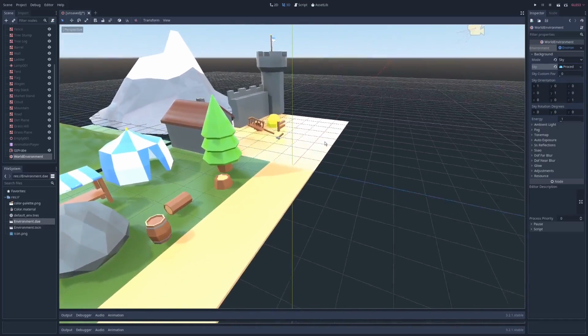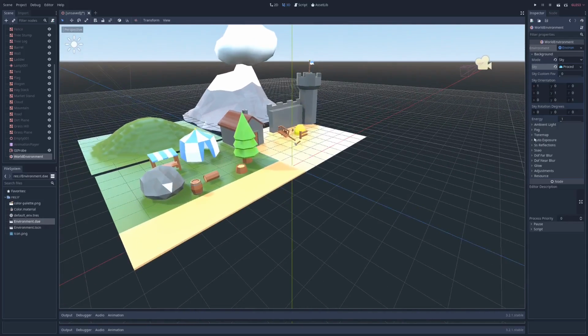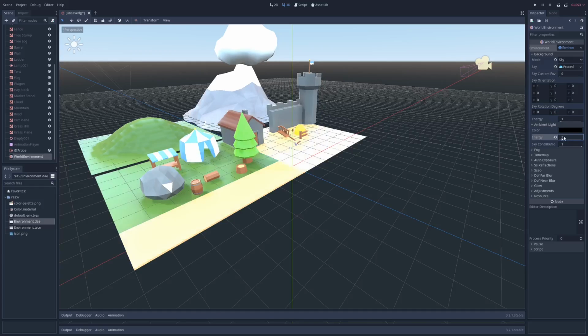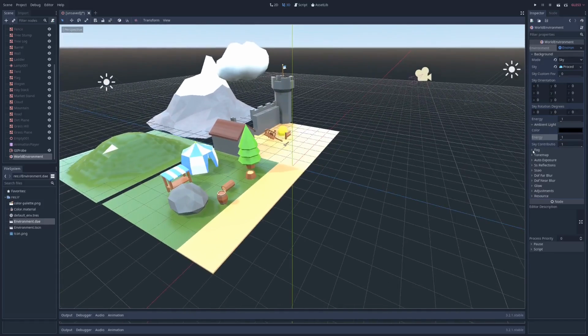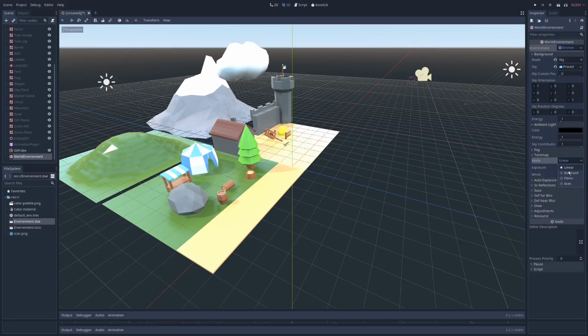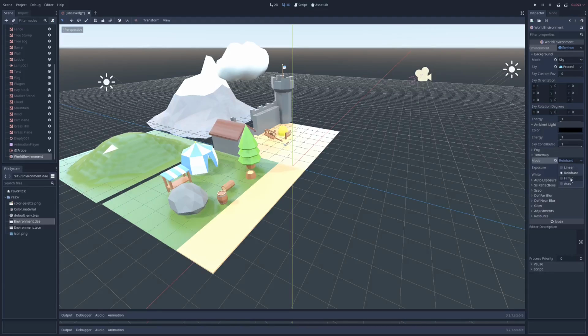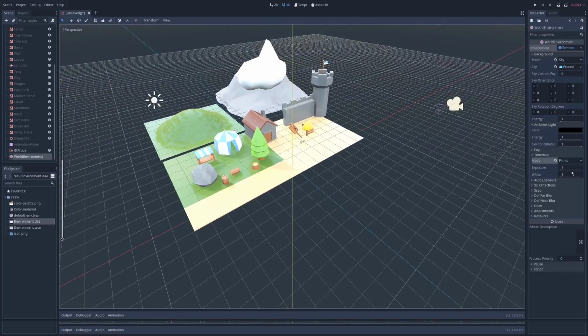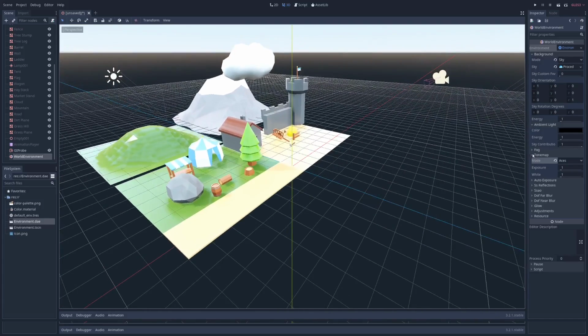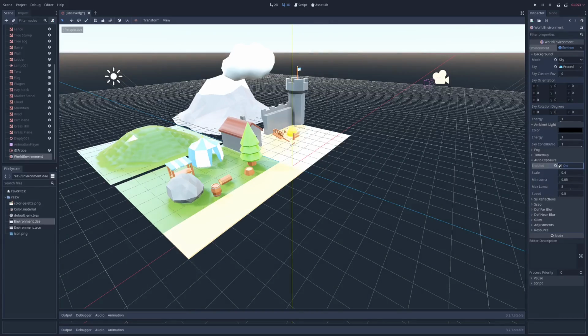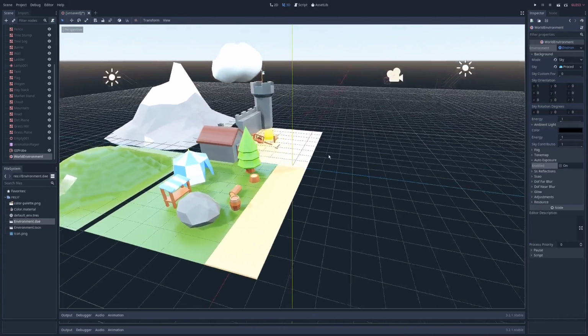But it still doesn't look fantastic necessarily. So what we can do is start playing with these settings. We can increase the energy as well, as with all the other scenes. But we like it at 1 as it is for now. The default looks okay. And the fog, we're not going to mess with fog, but the tone map. What we can do here is change the look of the scene. This ACES probably looks the best of everything we have. Once we go to the tone map, we can go to the auto exposure as well, which you can either enable or disable. We'll just keep it disabled in this case.